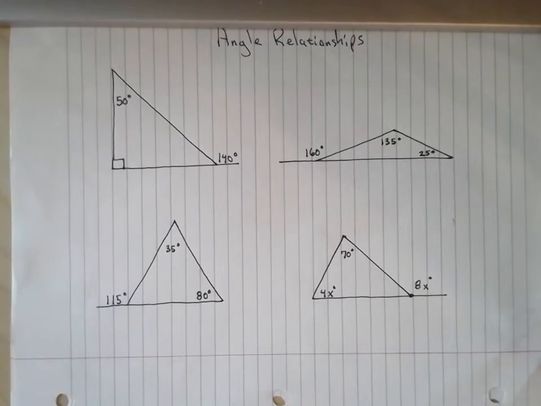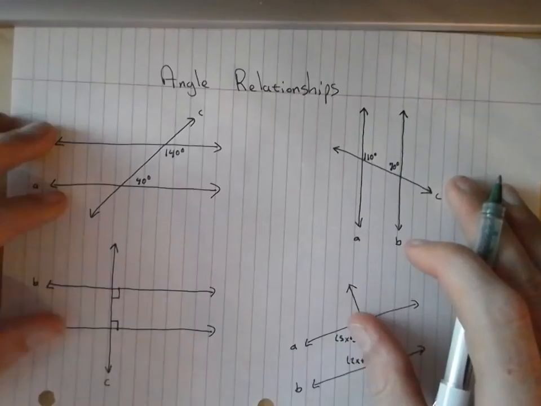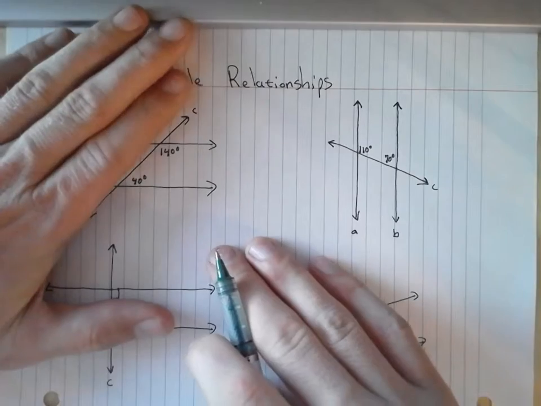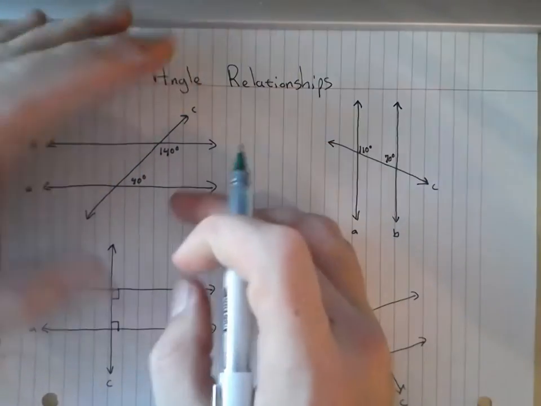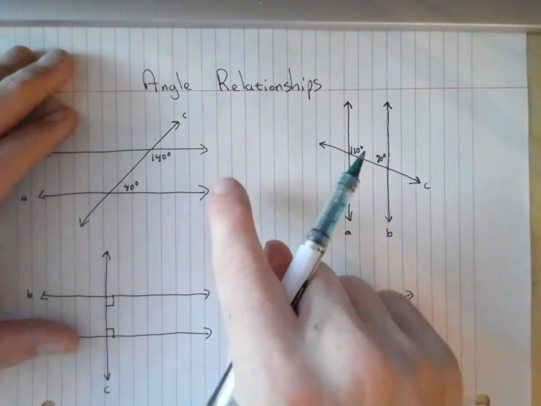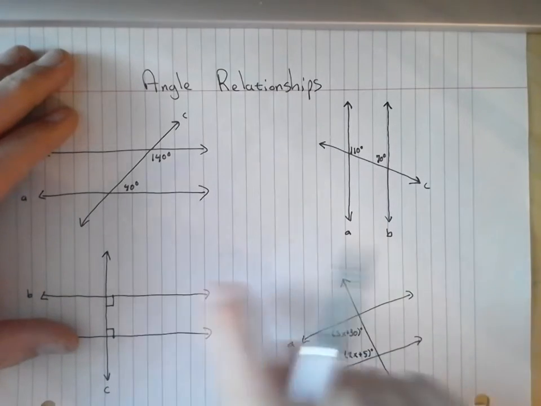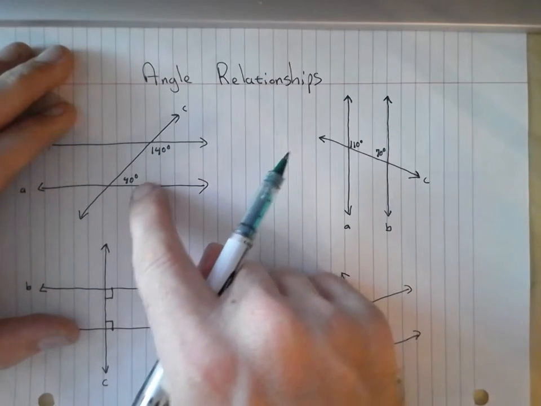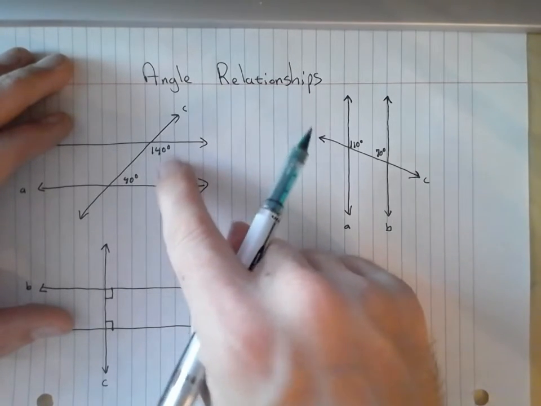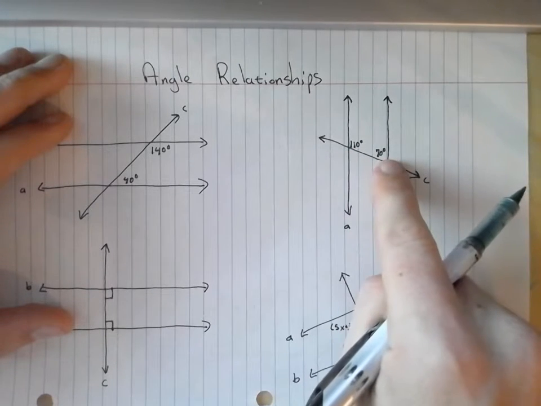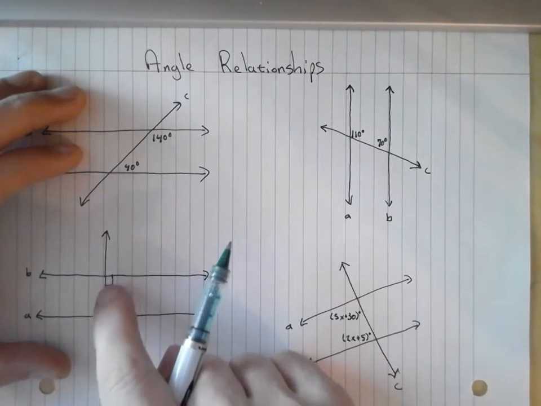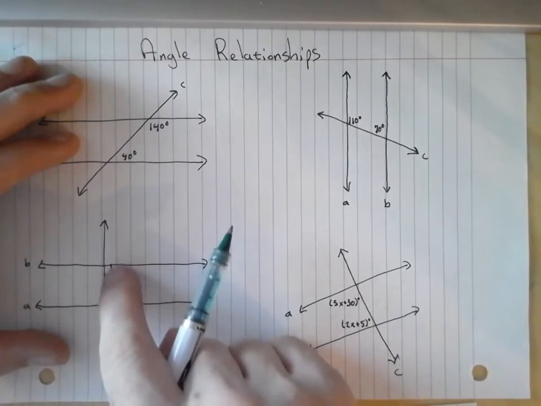And in the case of the parallel lines cut by transversals, we identify the locations of the angles. They are on the same side of the intersecting line, and they are on the inside of the parallel lines. And by looking at the angles that are all in those positions, we can begin to establish a pattern. 40 plus 140 is 180. That's supplementary when two angles add up to 180 degrees. 110 plus 70 is again 180 degrees, so those two angles are supplementary. 90 plus 90 equals 180 degrees, so again we have supplementary angles.